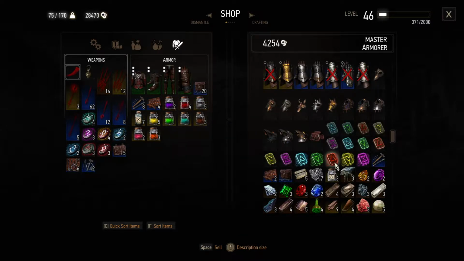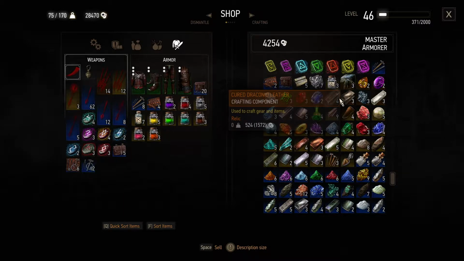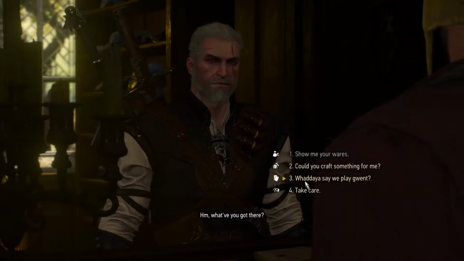I may not have been. I may have been. Yeah, it looks pretty similar. I may have to come back and buy some of your stuff to make things like this. No, it's not Draconite. It's the infused Slytherin stuff, which is so expensive. It's just so expensive. But anyway, let's play some Gwent.